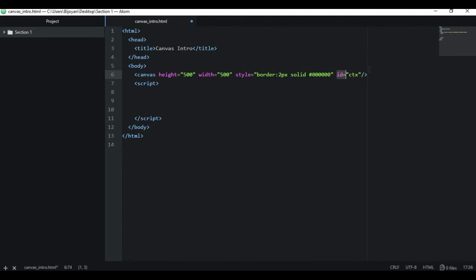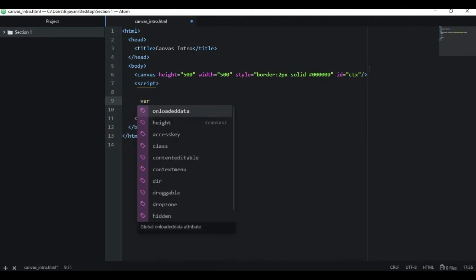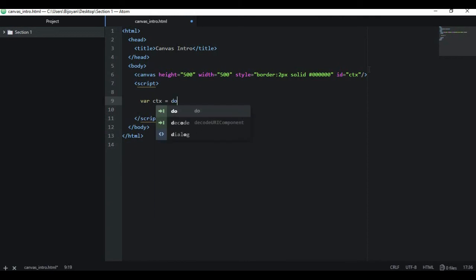So here the canvas has a specific ID, which is ctx, and using this ID, we are going to get a reference to that canvas. Okay, so we got our canvas.